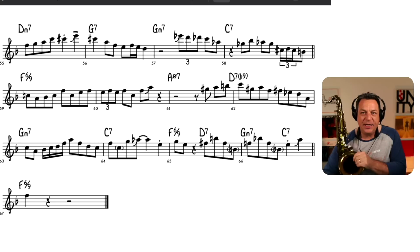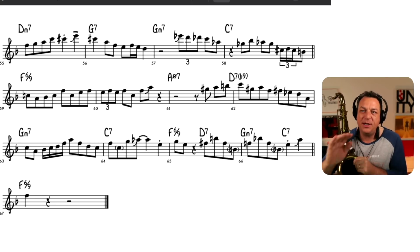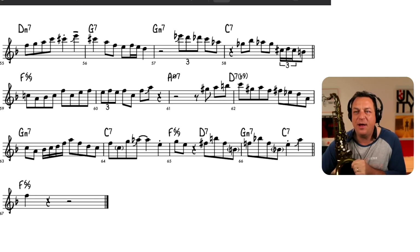Now, here's the interesting thing about that. I'm just going to flick back to my main camera because this is more like a kind of live video today, isn't it? The interesting thing is that the degree to which you can analyse that Hank Mobley solo, you can only analyse it to the degree of the knowledge you have. So it might be useful, unless you're just going to play completely by ear, which is cool as well, to learn the theory of chord changes and hard bop. You can do that in my improvisation mastery course. Because then when you look at the solos, you spot the things straight away, and the mists part. Oh, choirs of angels sing, and you suddenly realise what's going on.